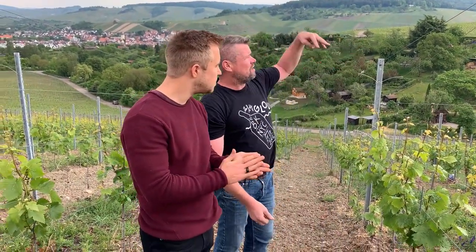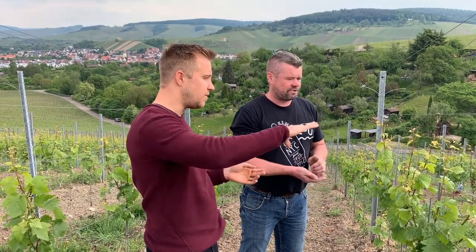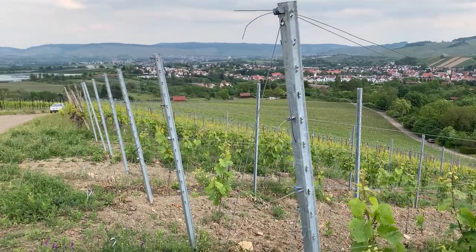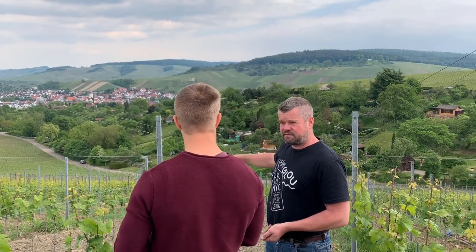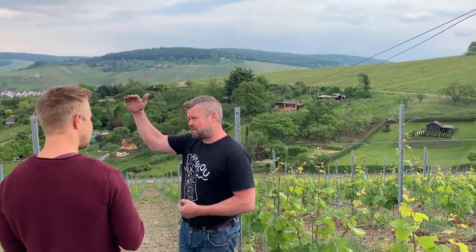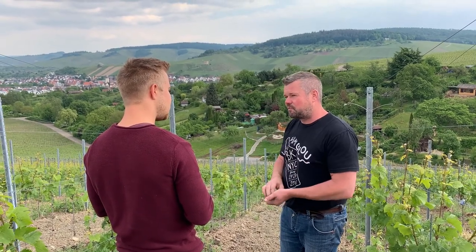From here we go up to the Schilfsanstein, then the Kieselsanstein, and then to the Stubensanstein. It elevates between 280 meters and 400 meters. You only have Riesling and Muscat Trollinger on this side. Our wines here are all called Gipschäuber, and on the other side we have more Rieslings in the Schilfsanstein. At the top, the Stubensanstein is our main soil — good high altitude, slower ripeness, and a crispier taste in the wine.